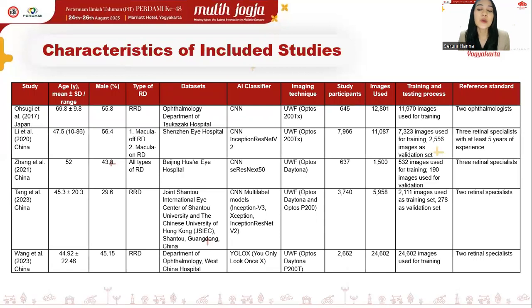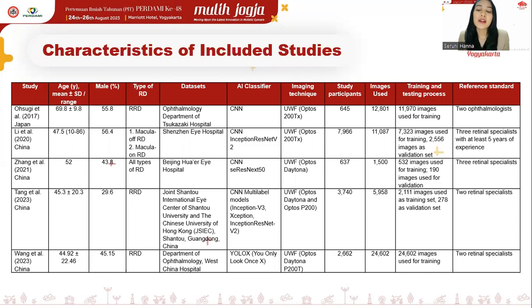The 4 studies included were conducted in China, while 1 was in Japan. The studies describe their study population, the demographic characteristics of their study population, which are age and gender. 3 studies define rhegmatogenous retinal detachment as the type of RD feature assessed. All studies applied the state-of-the-art convolutional neural network or CNN architecture. 4 studies used a 2-stage detector, while 1 study used a single-stage detector DL algorithm. The studies also reported the number of images used for training, validation, and test set.